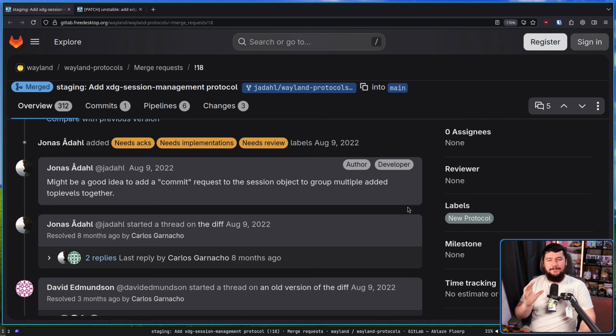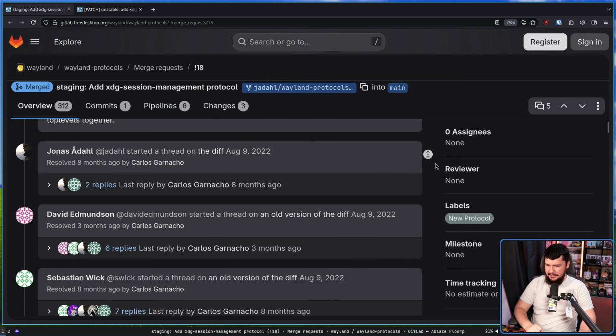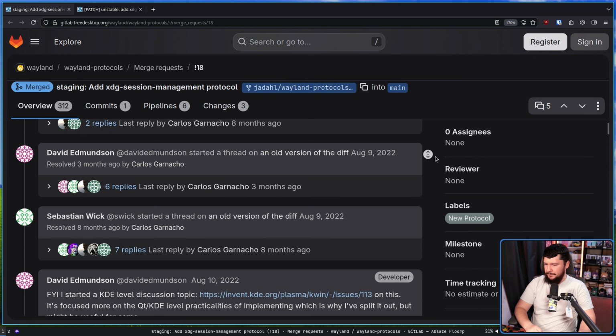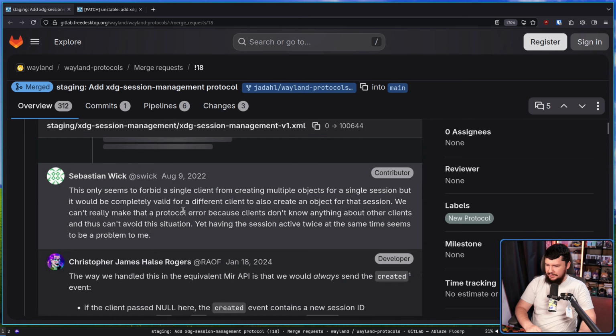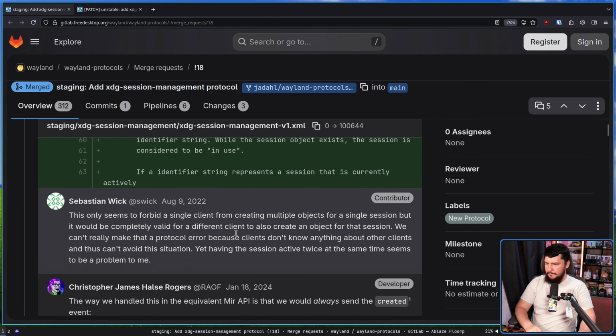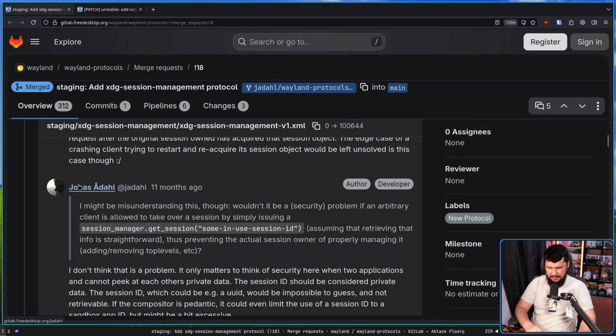And from then on, we finally start to see some sort of interest in working on the project. We have David Edmundson from KDE, we have Sebastian Wick from GNOME, and in the replies here, you're also going to see a bunch of other people from various other projects as well.